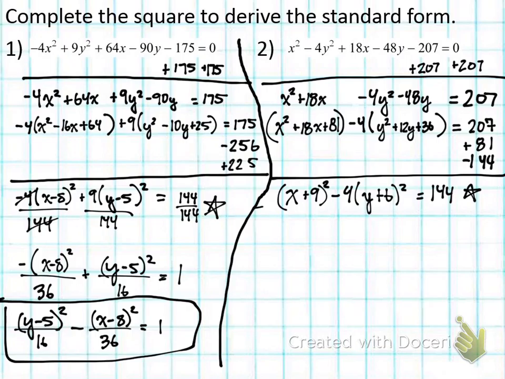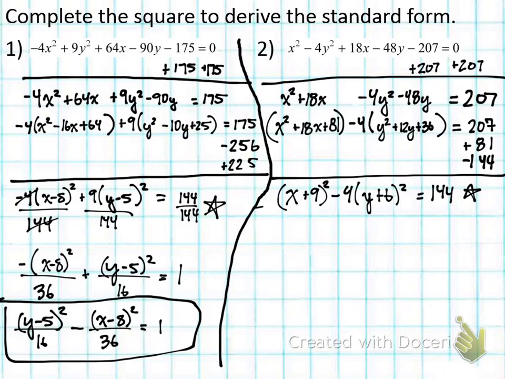Okay, good. So we know it's not an ellipse. What else? Is it a circle or a hyperbola? How do you know it's a hyperbola? It's not a circle. How do you know it's not a circle? Because of the minus sign. Good. This minus sign totally changes the game. We have this minus sign here. It's like, oh, hyperbola. Okay?